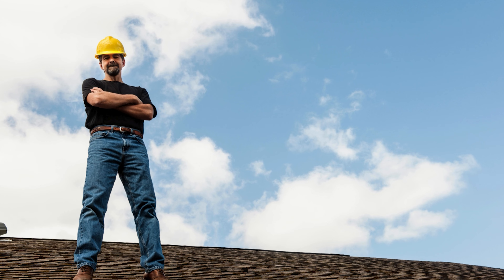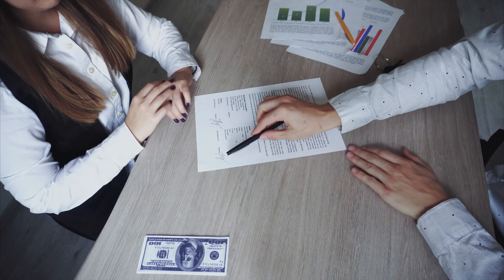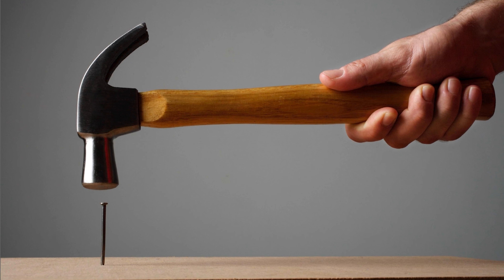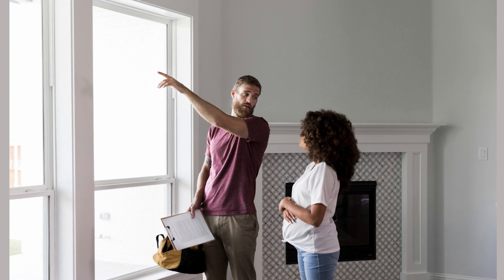You want to exercise your leverage to ensure repairs get done, but at the same time you have to know that delaying closing can be tricky. At your final walkthrough, bring your list and be ready to check everything off. For items you can't see — like the roof — the builder needs to provide photographic documentation. Be ready to stand your ground, because you have far more leverage before you close. It's not enough to have a third-party inspection, not enough to show up with a notepad, not enough to document repairs — you still need to take this last step.